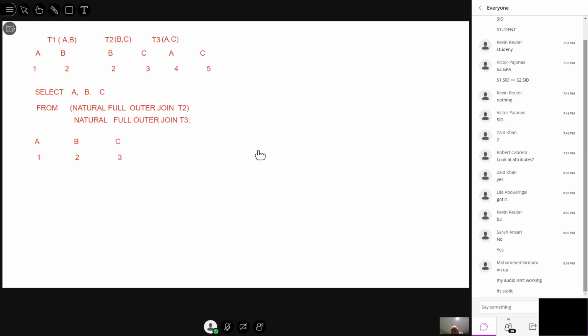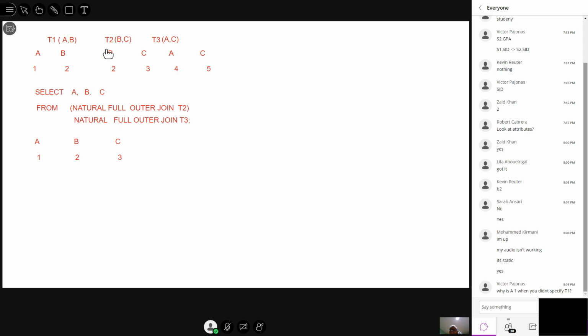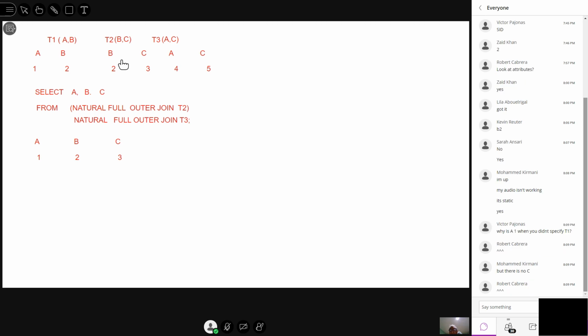Okay, let me ask you this. I explained this already to you. First we do natural join of this with this. No, there is nothing. When we do the natural join, B is common, this is 2, this is 2. So therefore we get 1, 2, 3. Now, there's only one tuple here which combined with this. Therefore, it doesn't give us any other thing from the left outer join. There's only one tuple here.